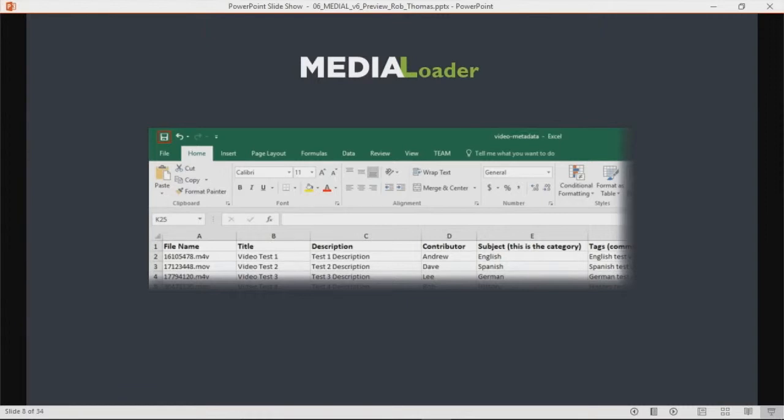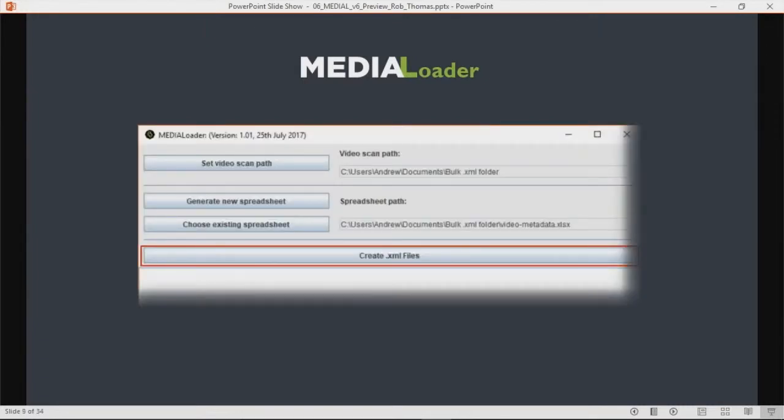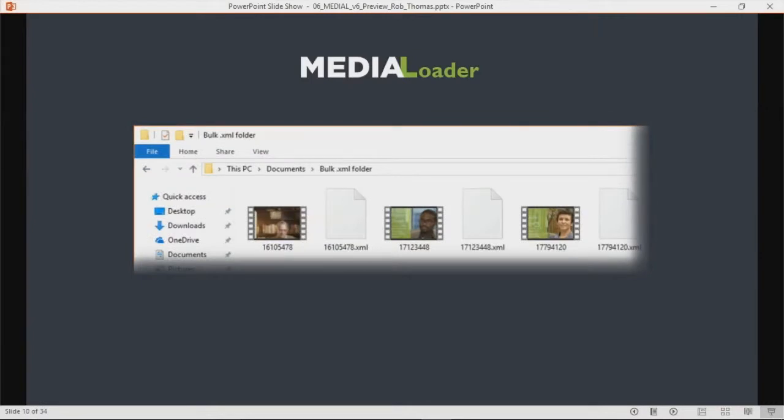Once you've edited your spreadsheet to make the metadata match the name of the video files, you just click the button to create XML files, and it outputs what MEDIAL needs to ingest it, which is an MP4 file with a nice little XML file that has all the metadata in it.